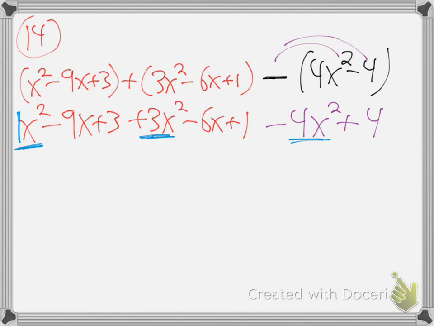Next comes regular x. Minus 9x minus 6x. What's that? Minus 15x. And then lastly, plus 3, plus 4, plus 7. Oh, and the 1. Because, see, that's why it's good to underline things or cross them out, because it's easy to miss something. 8. See how I've got everything underlined so I don't make a mistake? We good? Questions? That one okay?